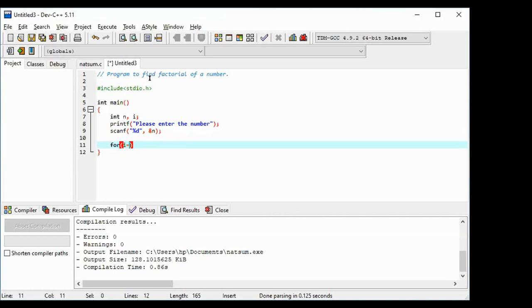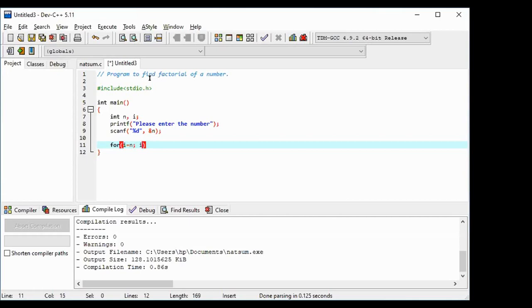So we will start at n, then we will move till we reach 1. So if we have to find the factorial of 3, n is 3, so we will start at 3, then next will be 2, next will be 1.